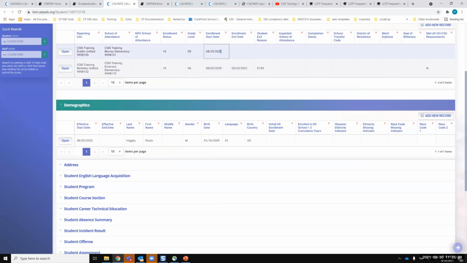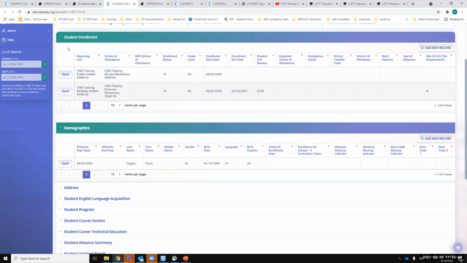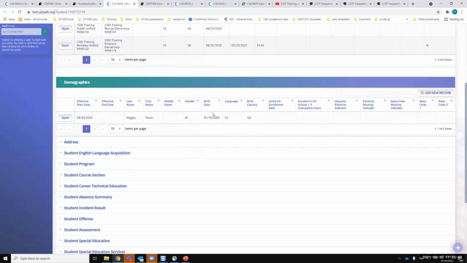Okay, so let's just assume this is 2021, and the effective date is 2021 as well. I look at this enrollment and demographic, and I see there's a record here. However, the error is stating this portion here is missing: Hispanic ethnicity indicator, race indicator, all of these things.